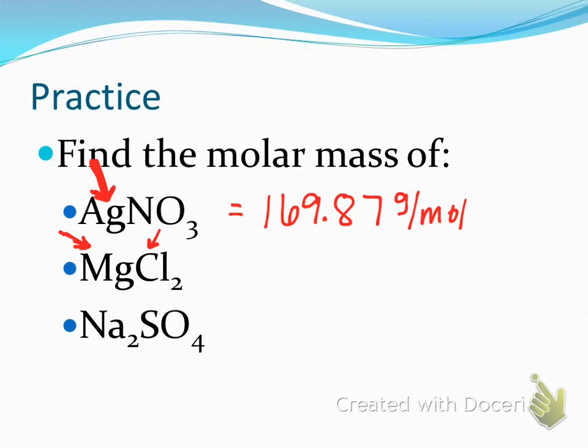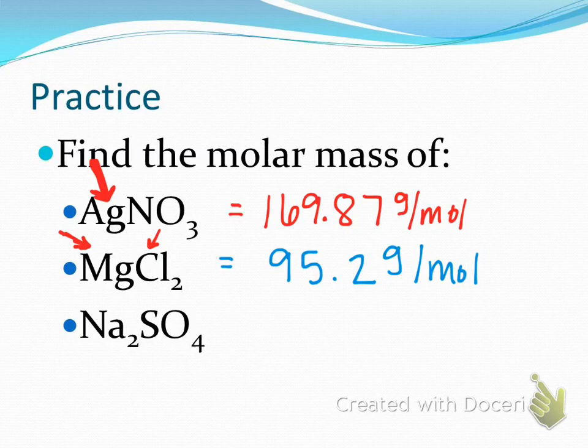Annie, what'd you have for the second one? 95.2 grams. 95.2 grams per mole. Do we agree? I had 0.3. Yeah, that's fine. Okay. 95 point something. Chlorine should have been 35.5, right? I round that to 35.5. If you kept the 34.5, that's great. That's probably where it came at.